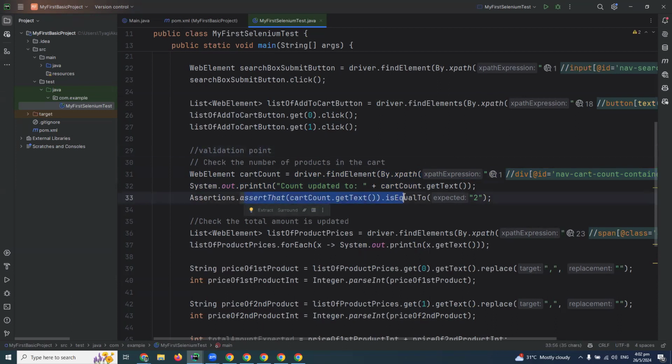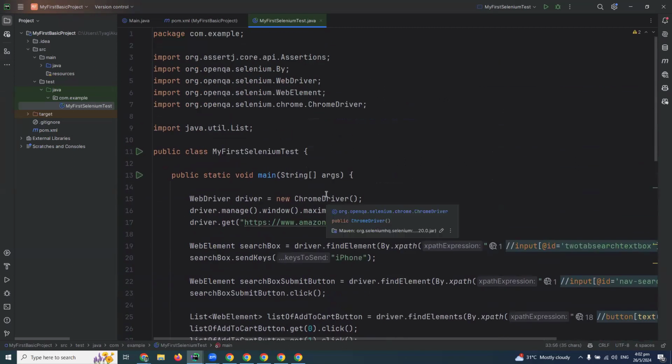So what I have to do is I need to put some synchronization steps, and that's the concept which I want to talk about, which is a very important concept in Selenium, because you need to make sure that the script which you're writing, which is Java code, is nothing but a machine, a bot, and you need to make sure that the bot is synchronizing with the responses from the browser, which could be slow, because the browser is fetching this information from an external server, and it takes time to process a few things.